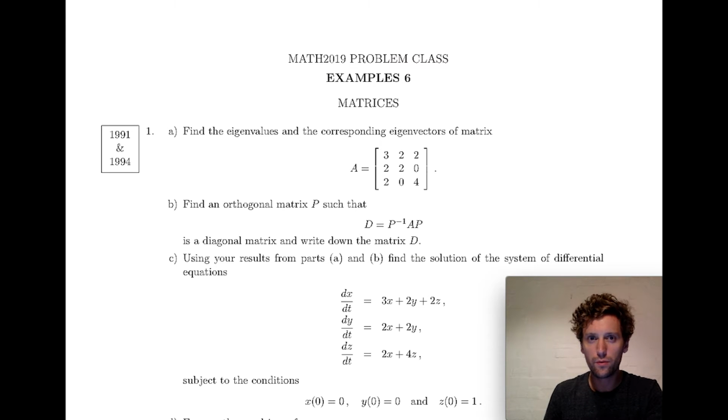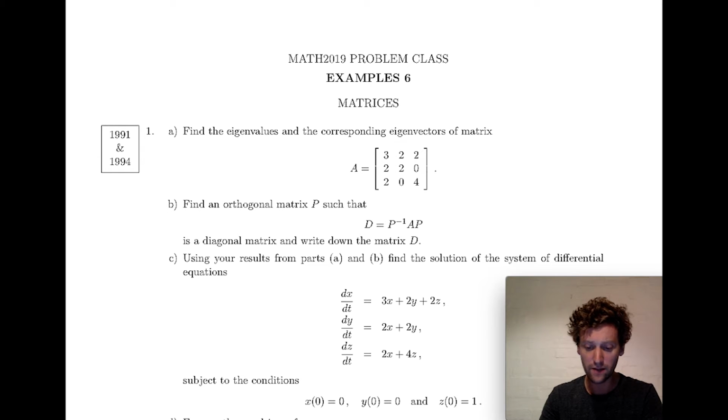Okay, working through problem set 6 on the topic of matrices. What we're going to see here is that a lot of the past exam questions involve finding eigenvalues and eigenvectors of a matrix and then applying that to the two situations that we saw in class, either trying to understand surfaces in 2 or 3 dimensions or trying to find the solutions to systems of differential equations. I'm going to start off with question 1, which tackles the second of those, systems of differential equations.